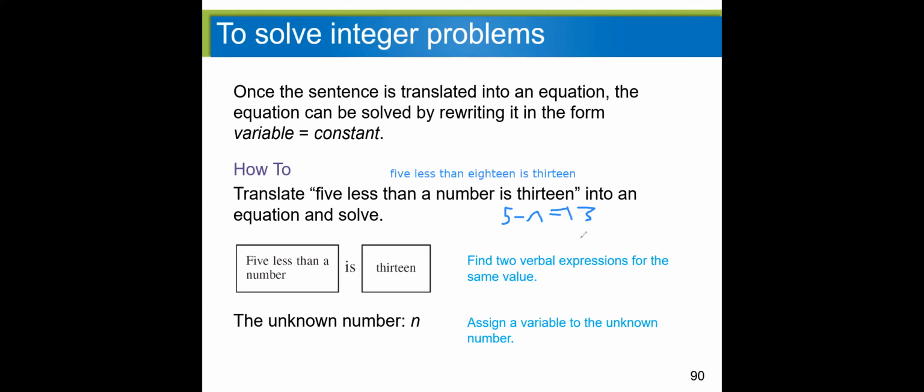What's the other approach? Which we would have to, again, subtract the 5 over to give us negative n equals 8. There we go. So n equals negative 8. And then the sentence would be, where's my text? There we go. The sentence in that case would be 5 less than negative 8 is 13. Of those two sentences, which one makes more sense? To me, 5 less than negative 8 is 13, there's an issue with that sentence. Namely, I'm at negative 8, I take 5 away from it, and I end up at a positive number. Well, that doesn't compute with me, right?